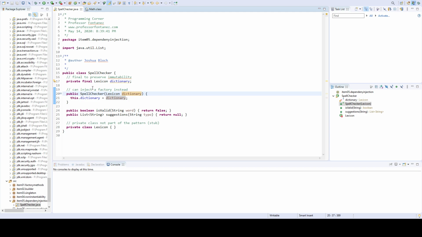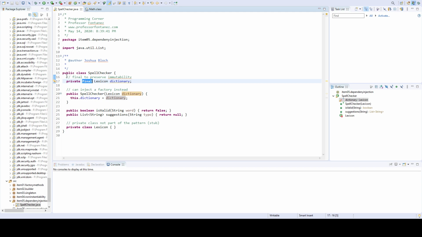Now, you may be asking yourself, well, the dictionary could never change because it's final. And that is true. So when you call the constructor, that instance will have a dictionary that will never change. But as a requirement through the life of the application changes and you need to create a spell checker with a new dictionary, you can create new instances.